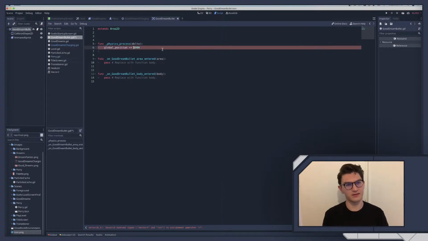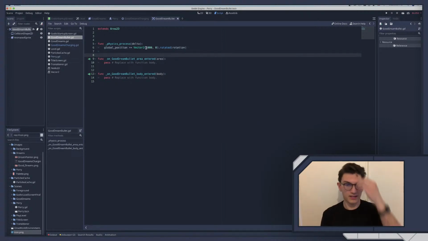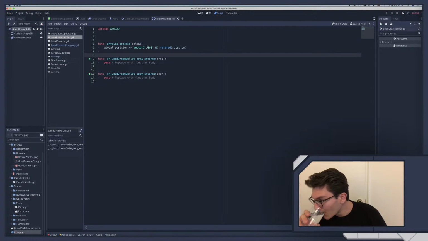Can we add a vector? Yeah, let's see though. So Vector2, 0, like that. Is that going to work? So that does work. We go by rotated rotation. So if we're rotated this way, or completely the other way, we'll go this way and not just go backwards like that. We'll go in the x direction, but make sure the x direction is rotated toward what we're looking at.